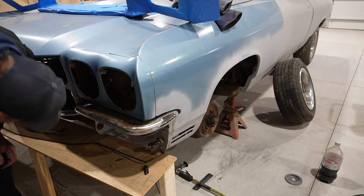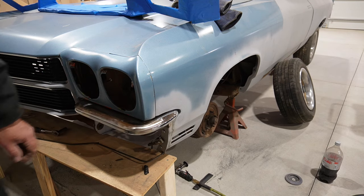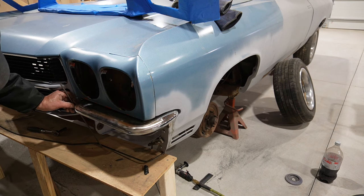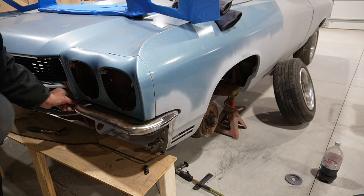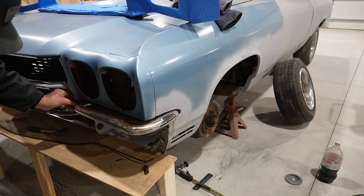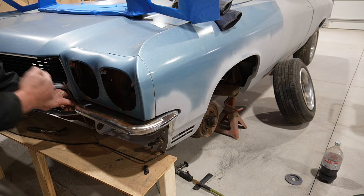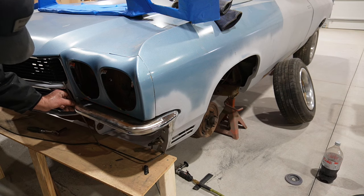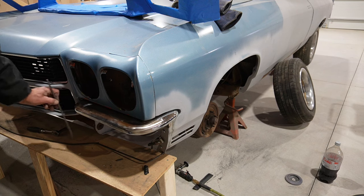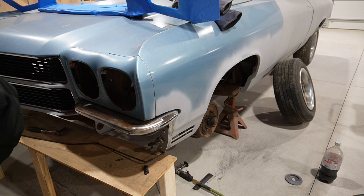But this thing should give us at least a starting point that should clear. Yeah, I think it should clear this bumper bracket. So we should be in pretty good shape there, because I want that slope back just a little bit. So I will go ahead, rinse and repeat on the other side, and try and get at least these corners kind of blocked off where I think they should be. And then we can start putting pieces and parts to the center of that frame. So that's next.